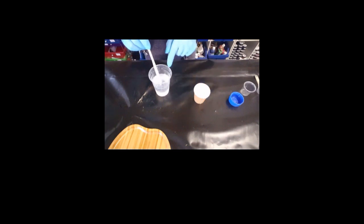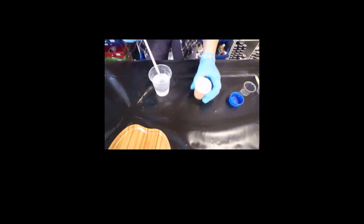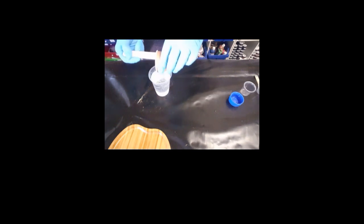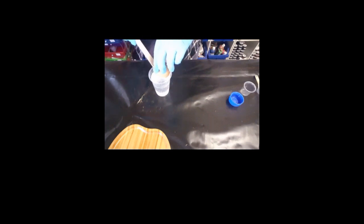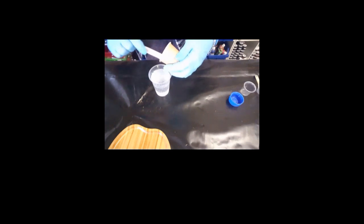So I've got 2 cups of part A in there, and 1 cup of part B. Okay, in it goes. So that's way too much for this little piece, but I've got another project that I want to do, so it's all good.